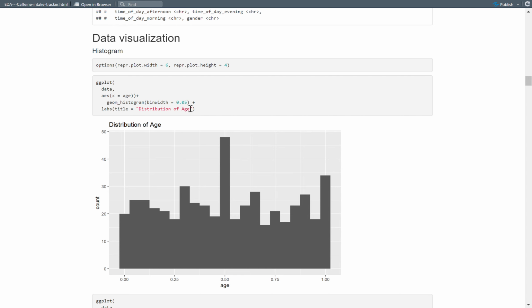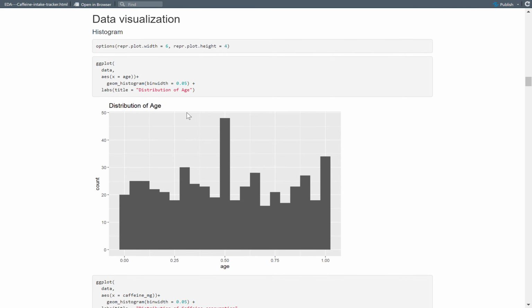It would make no sense, and the chart would look very weird. Then plus labs, title equal to distribution of age. Here we can see that the age variable has a very uniform, balanced distribution, as one would expect.